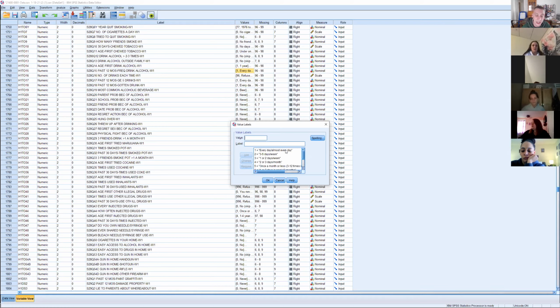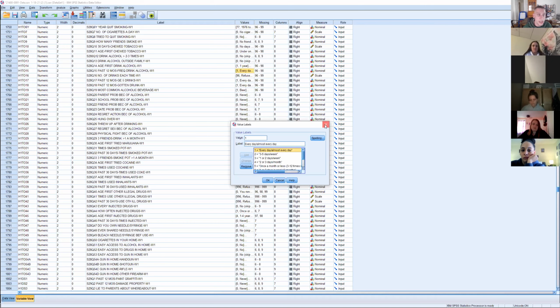Everything now has a mean of 0 and a standard deviation of 1. And so what we can do here is we can reverse code these items, and we can involve them in a delinquency scale and that other item, so long as these items are reverse coded.